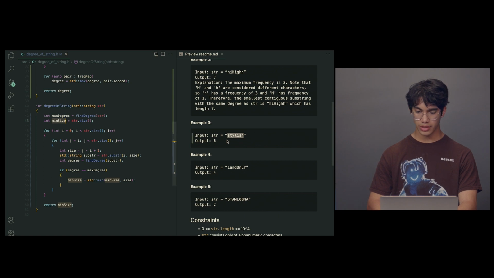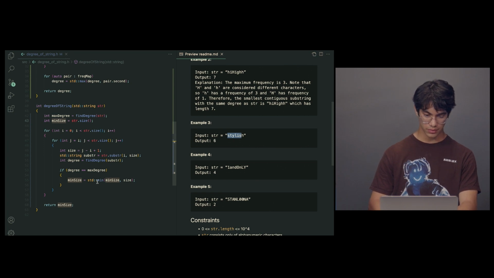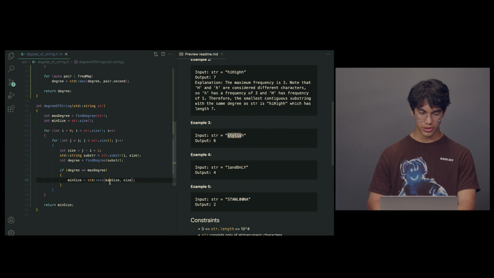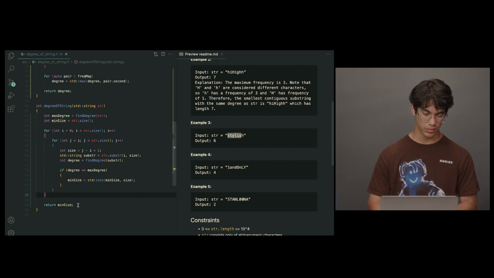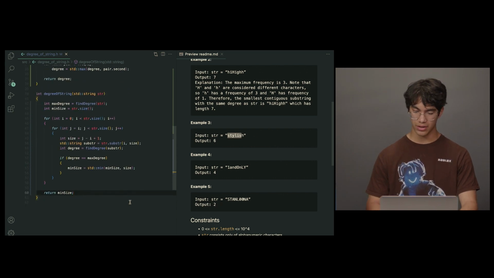string. Then we're going to go through every single contiguous substring, and eventually we should find that this substring has degree 2, and we should also find that it is the smallest substring as well because of this minimum function. And so once we do that, we continue iterating through every single other contiguous substring, and we return the minimum size. And since we said the minimum size was just going to be this length of 6, that's exactly what it returns. So this algorithm makes sense. I don't think there are any bugs, but we'll find out in a second.